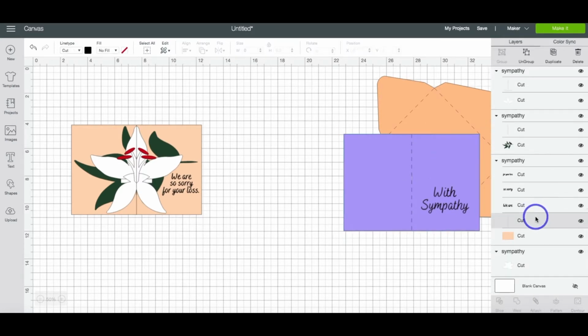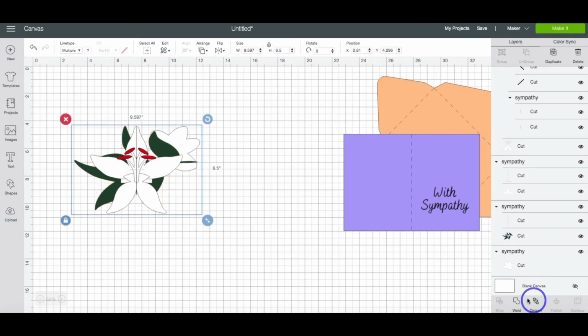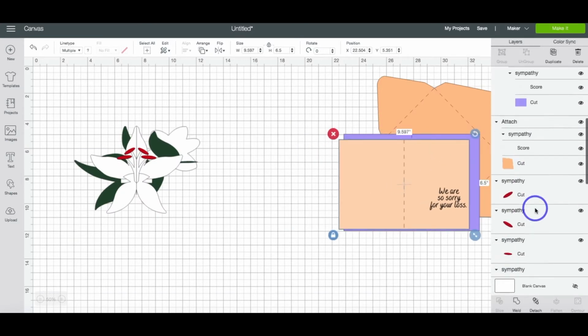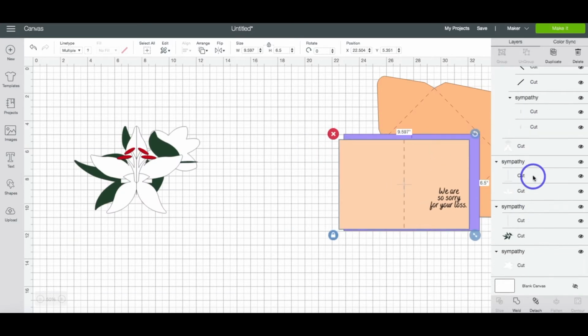Scroll back down, change that to a score line, highlight all three of these text boxes, and we're going to change that to draw. Highlight that group and hit attach. Attaching brings all of the different components together on the layer.